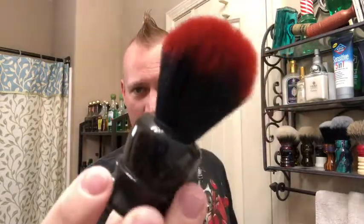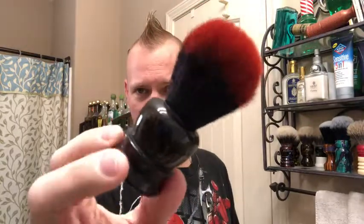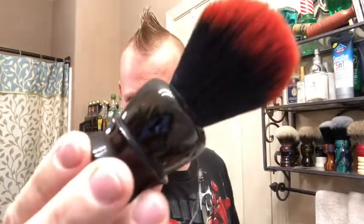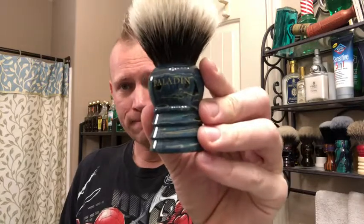He used African blackwood, which does have some grain to it. It's really hard to see unless the light is really strong on it. But it just looks black. But there is some browns in there, some swirls. And then with the blood knot, just kind of reminds me of a Dracula knot, so I call it the Count Luca Brazzi. And then my new Paladin.